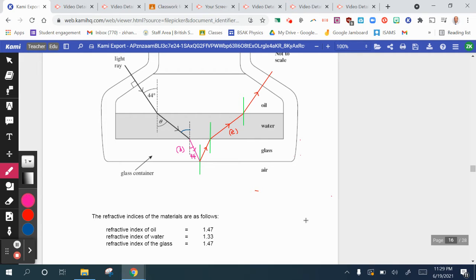If the light entered water from oil with an incident angle of 44 degrees, and these layers are parallel, then going into a medium which has the same refractive index as the oil, the angle of refraction will go back to 44 degrees. If this layer was oil, then that would have definitely been 44 degrees as well. Because they both have the same refractive index, the same thing is going to happen. The incident light will bend back towards the normal at that same angle.